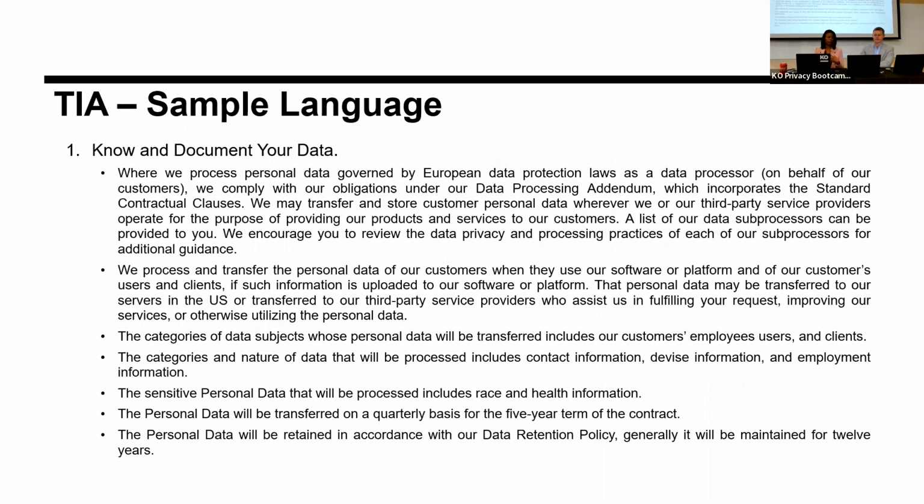So here's some sample language that will show you how these transfer impact assessments work through these 6 steps. So know your data is the first step. Why, what, and where is the data being processed? What subcontractors are involved? Who are the data subjects? Is there sensitive information included? How often and for how long will the transfers occur? What is the retention period? Those are the things you need to address in that first step.